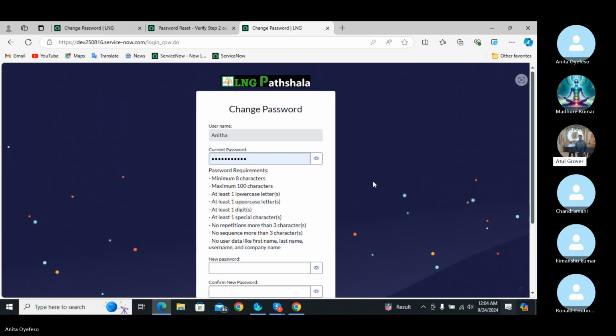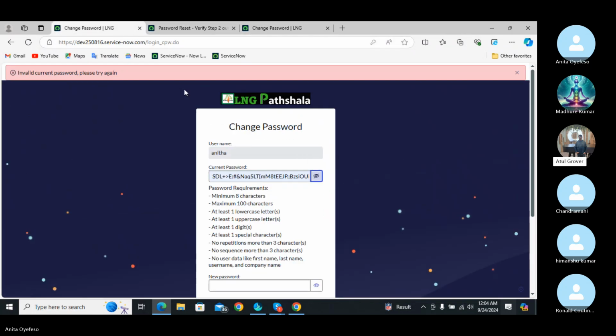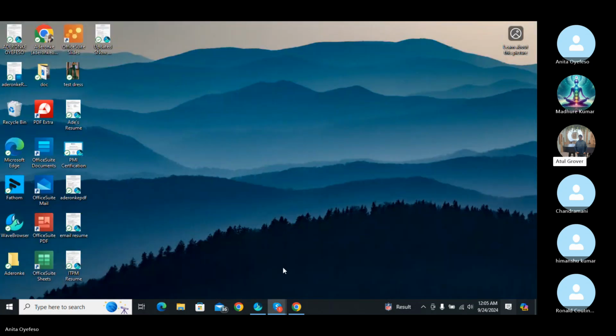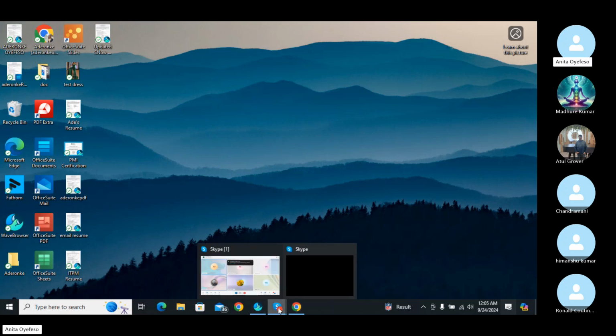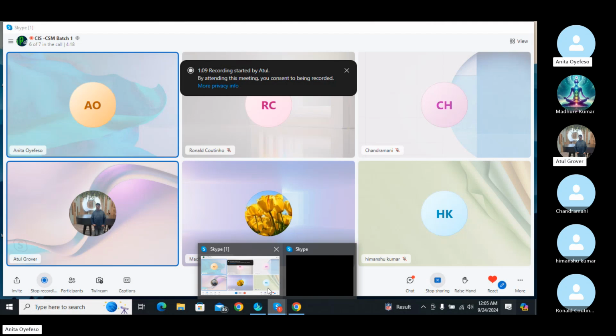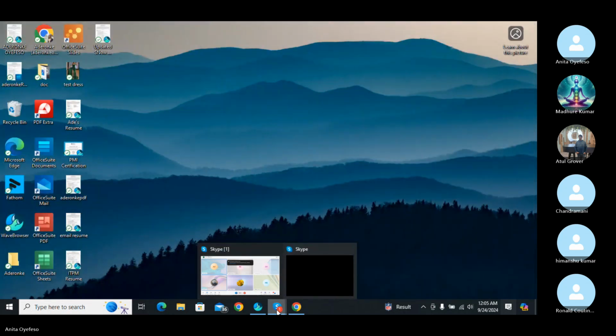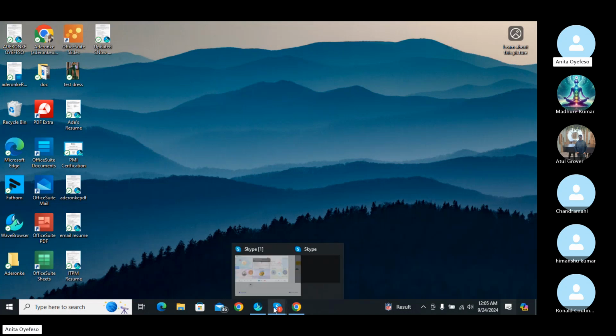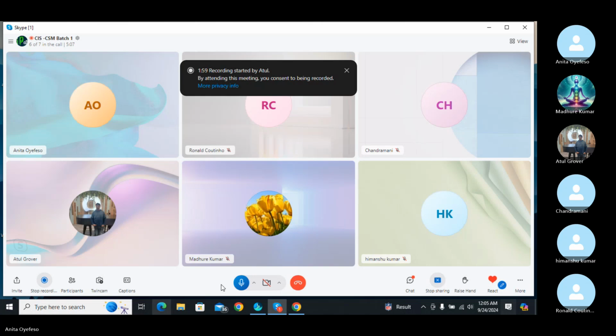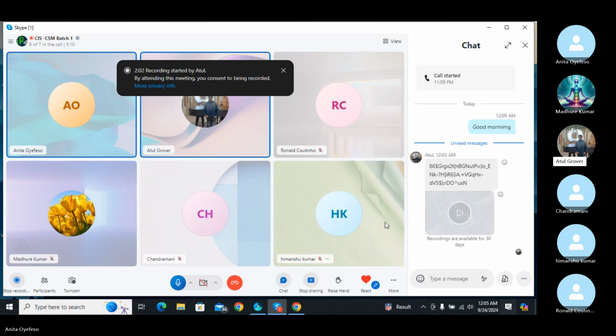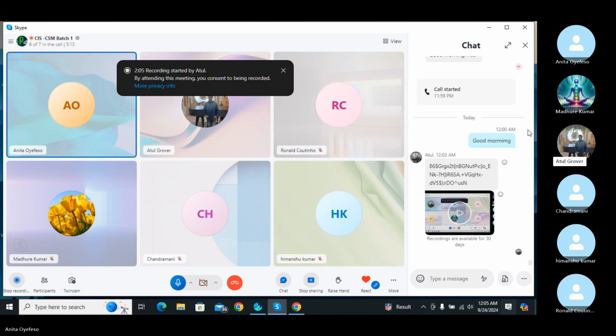I just messaged your new password now. No, no. Have you put the new password? No. Okay. Yes. Close this previous window. Close everything. Just open this thing, Dev 250816. Open that only, nothing else. Okay, let me just go the route I usually go. Go to browser. Okay, I get it from here. Sure, no problem. Go ahead.